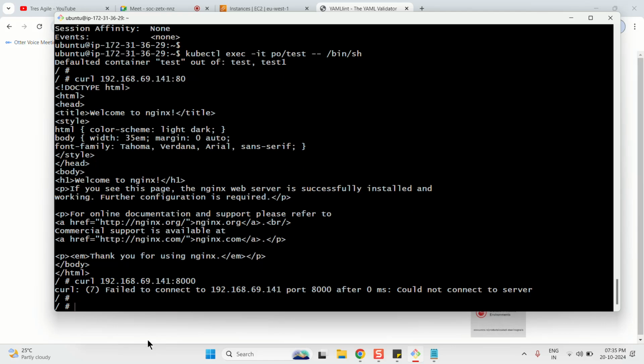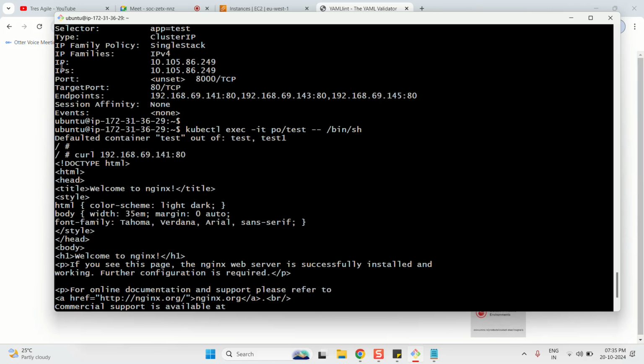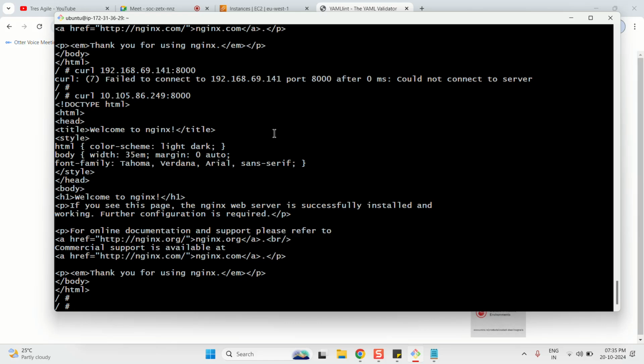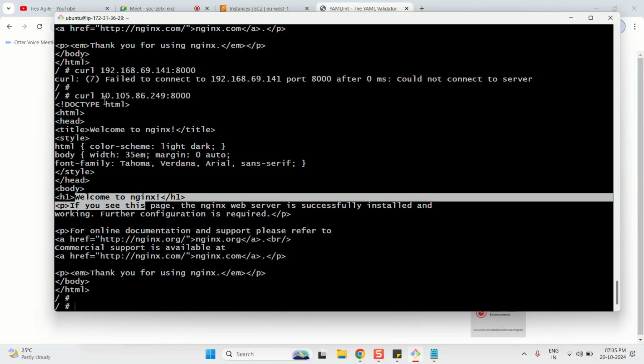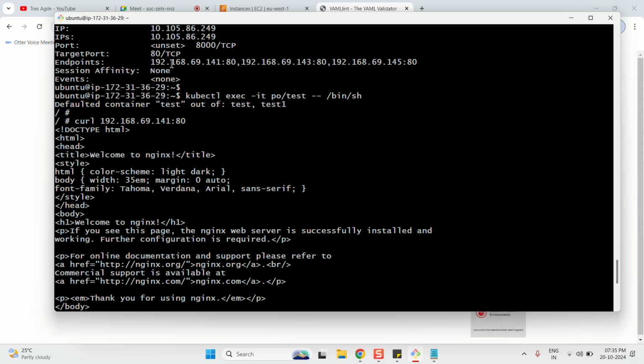Now, where is it? This is the service IP, right? curl service IP colon 8000. It should work. See, Nginx. This is the service IP, which is what we got. Where is it? Here. Got it?